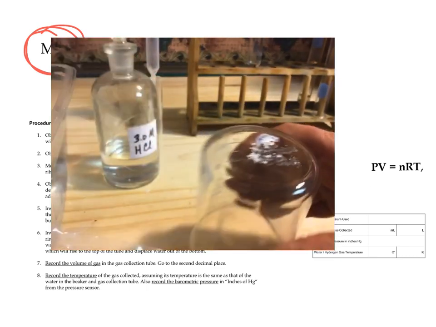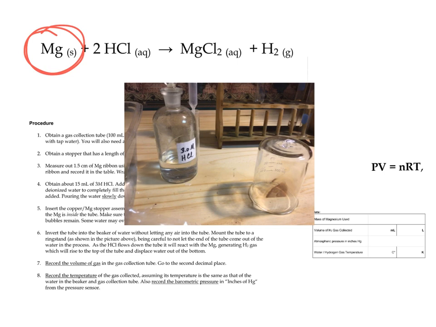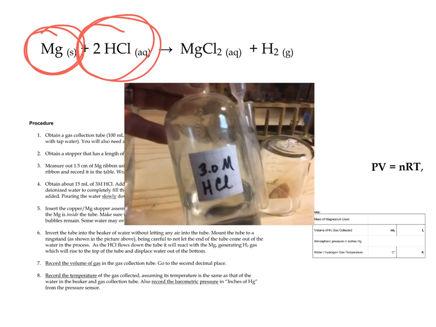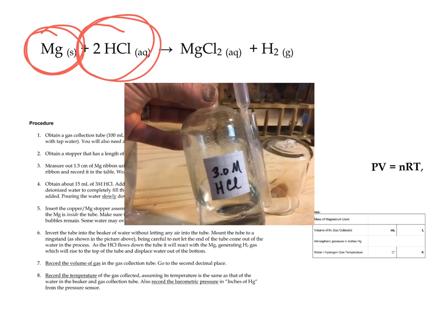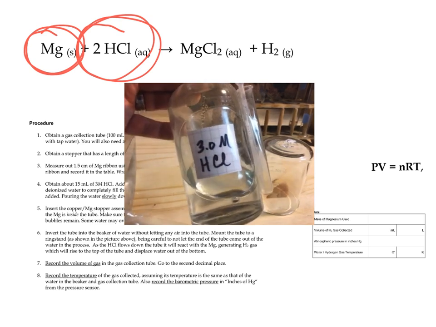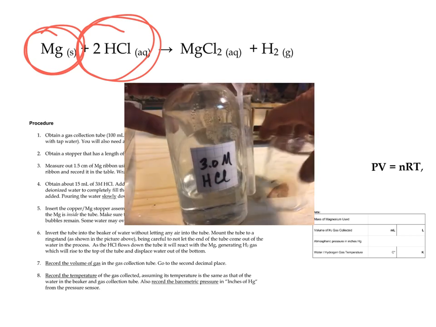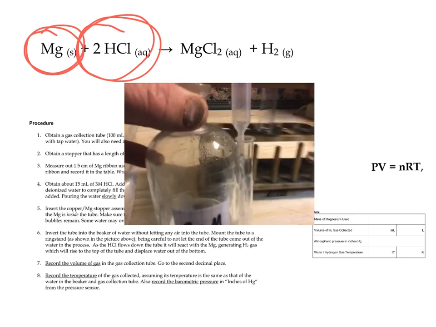We are going to react it with hydrochloric acid. Hydrochloric acid, which is HCl. And that looks like this. It's a strong acid, something we'll also be learning about later this year. The formula is HCl, hydrochloric acid, or hydrogen chloride. All right, what's the reaction going to look like?